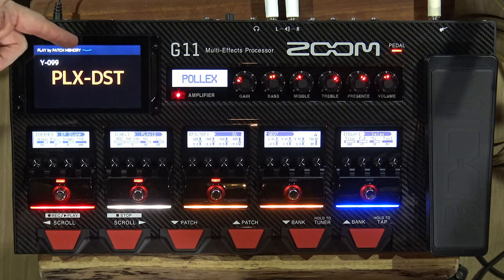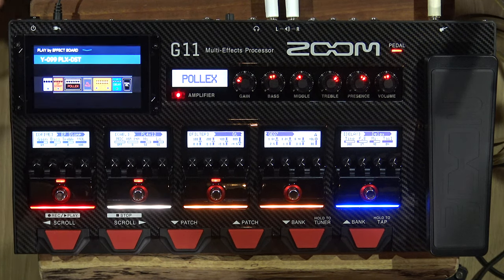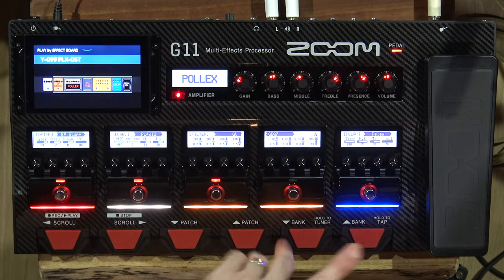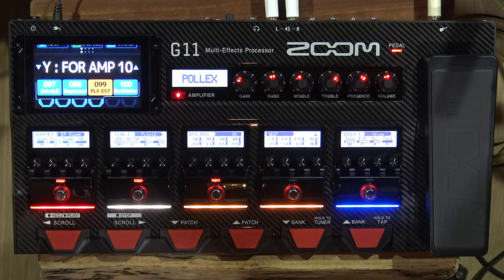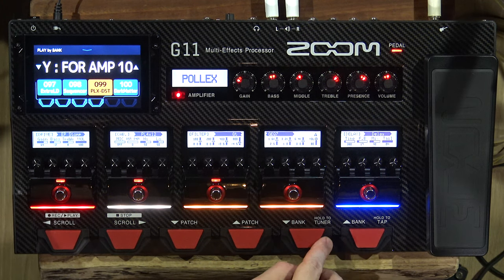And every time you have that little thing up the top, if you swipe down, it goes back to this. Then you can also set it to play by effects board. Now it shows you the effects board, right? It shows you what all the effects are, so you can see what's there. Makes it maybe a little bit easier to turn things on and off. So that's another view you can choose. The other view is bank. If you choose to play by bank, you have this bank up and down here where you can scroll up and down between the different banks.